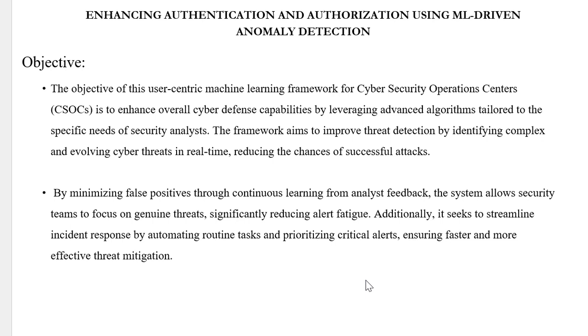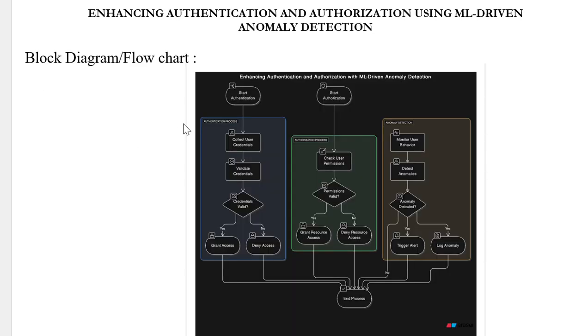Then the next slide denotes the flow chart or block diagram. The first point is user login activity, which defines the source of the login request: user IDs, IP address, and location. We begin by collecting raw authentication data like timestamps, user roles, IP address, etc. The second is data pre-processing. It removes duplicates, normalizes the data, and converts it into a consistent format. This step cleans and prepares the data so the machine learning model gets accurate input.